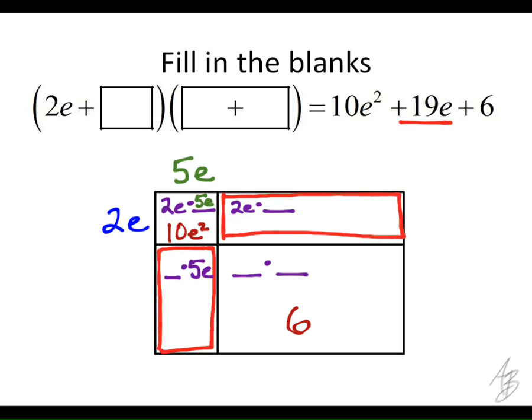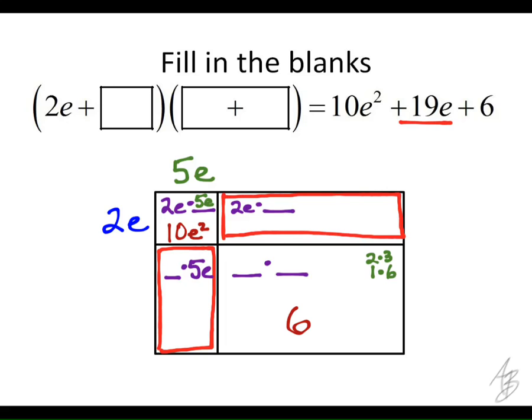So let's write down our choices. What numbers multiply to get 6? 2, 3. Okay, we could do 2 times 3. What else? 6 and 1. 1 and 6, right? So what that tells me is that these two numbers here either have to be 2 times 3 or they have to be 1 times 6. Since these two numbers are going to be 2 and 3 or 1 and 6, then that means that this number and this number also have to be either 2 and 3 or 1 and 6. So what we're going to do now is we're just going to try some things out and see what works. I'm going to do that up here, and then I'll let you write down the answer. And then you can do this on your own for the second one.